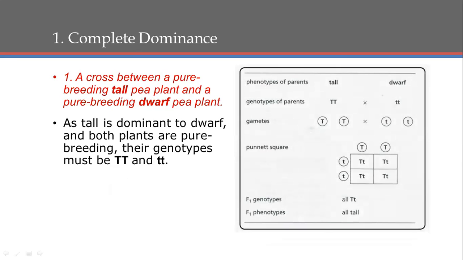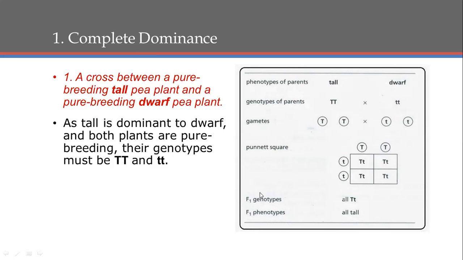And then if you remember, I told you I wanted to pass through those steps, 1, 2, 3, 4, 5, 6, and 7 the ratio. Here the parents are tall and dwarf. Those are the phenotypes. The genotypes: the tall is capital T, capital T, the dwarf small t, small t, and then you will separate them into gametes in circles, like that. Then you will draw the Punnett square, the gametes at the top and at the side, and then you will combine them. Then you will figure out the genotype of the offspring.